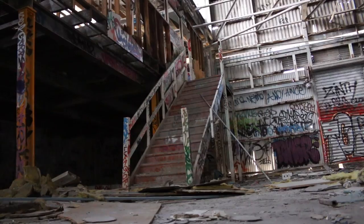Today, another abandoned factory not too far from the Bradmill. I'm here with Panda from Panda Explores and our friend Alan, who's probably going to die because we've already lost him. And this place is just completely surrounded by the really old residential areas of Yarraville. It's really awesome. This is the first building, so let's go check out some more.